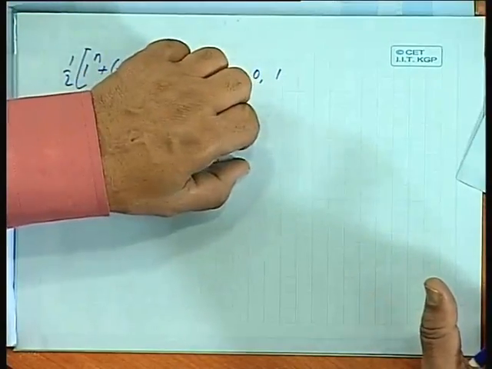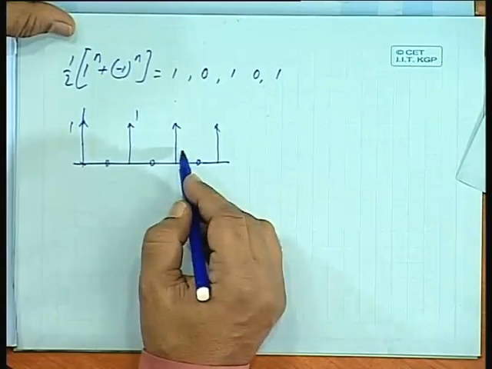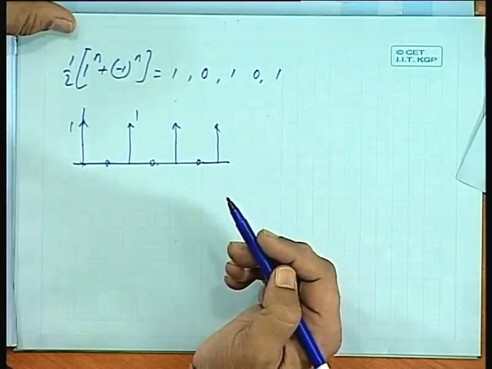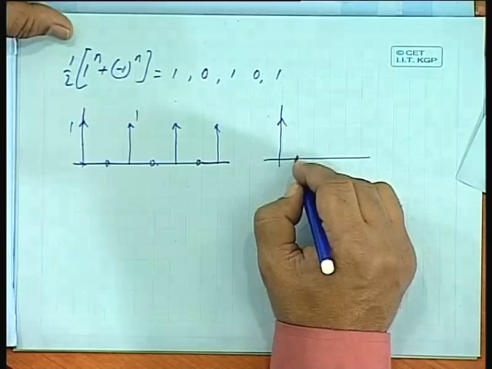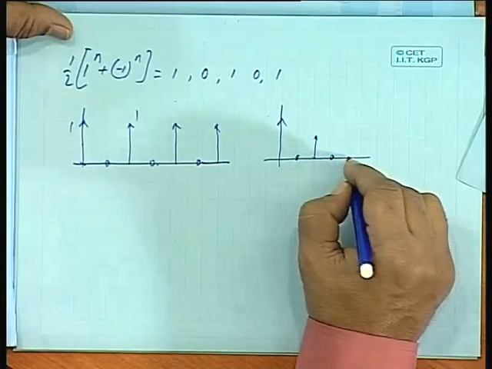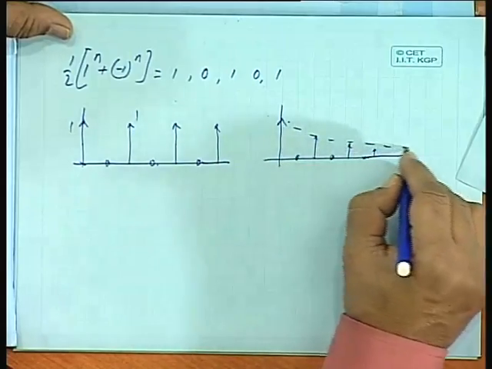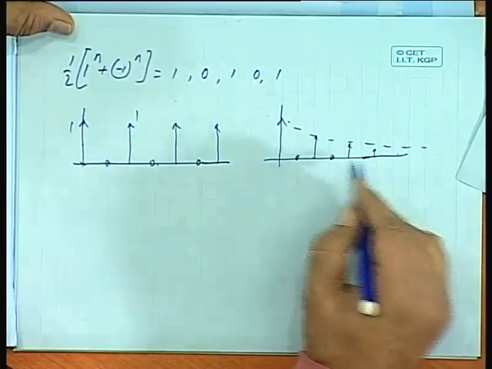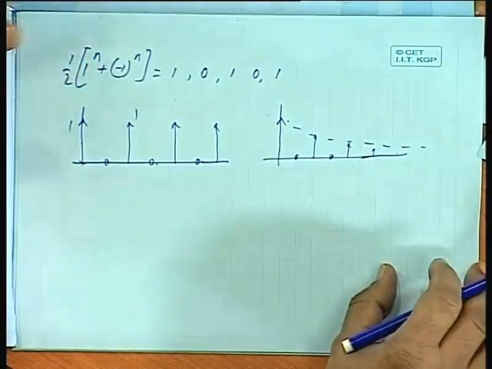So, it will be either exponentially decreasing or increasing, but the terms that will be appearing will be alternately coming with positive signs, and in between there will be zeros. So, if you have signals of this kind, where c is less than 1, it will be decreasing, and if there are zeros in between, it will be like this. Okay. We will get back to this kind of exercise again later on.